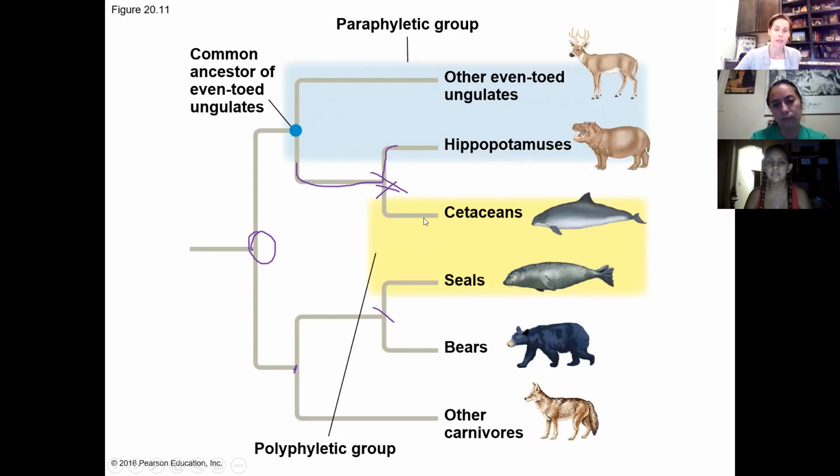Polyphyletic is yellow because it's including the seals and the cetaceans. The common ancestor is way over here. So it's taking two different clades, because technically this is the common ancestor and this one is for seals and bears. Isn't that crazy that seals and bears are more closely related than cetaceans, which I guess are dolphins? Maybe y'all know that better than I do. And this one's paraphyletic because it includes some, but not all. If it was all, we would also shade all the way down to the cetaceans.